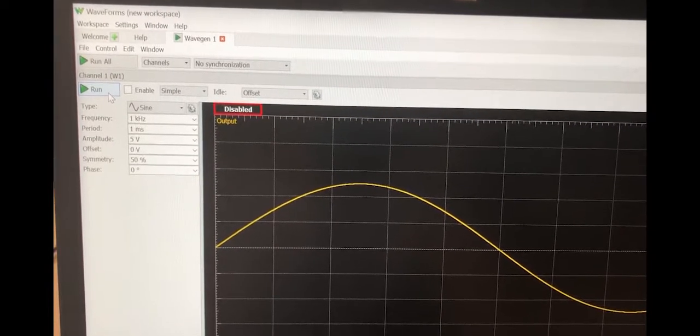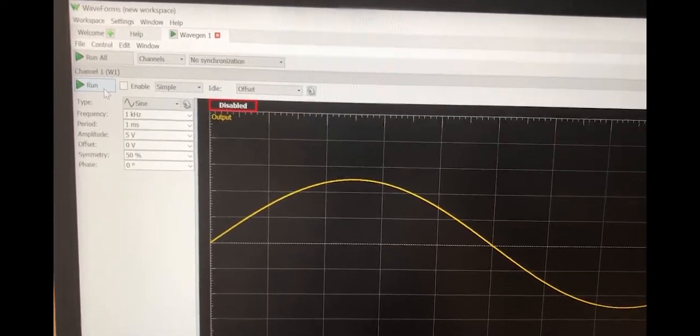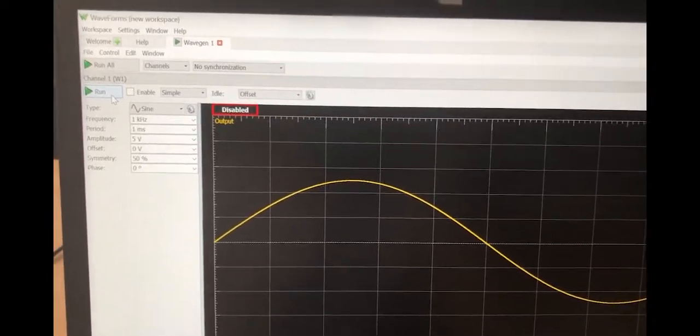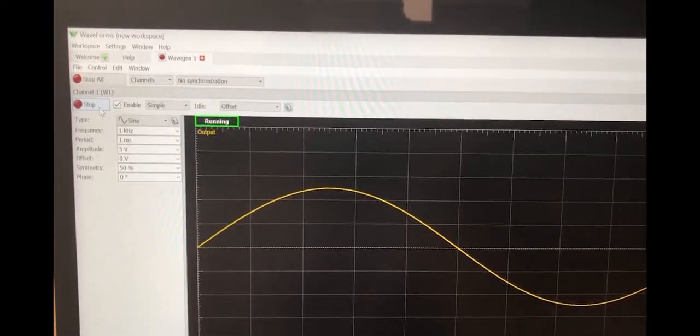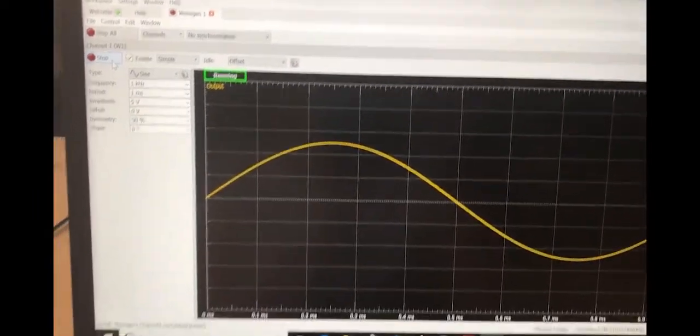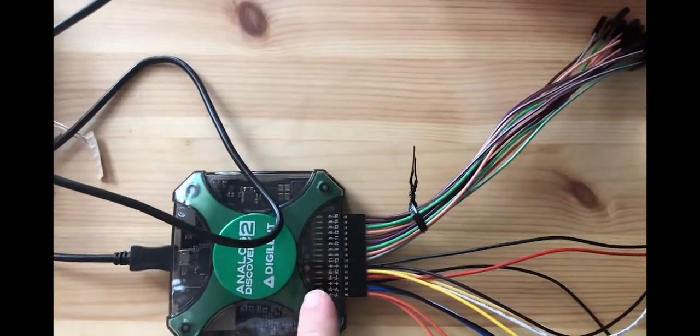Now that our signal has the specification that we want, by pressing run, you are allowing the software to inject this signal to the Analog Discovery kit.